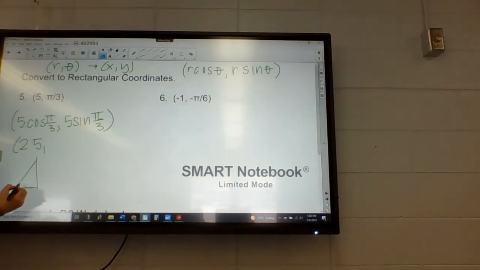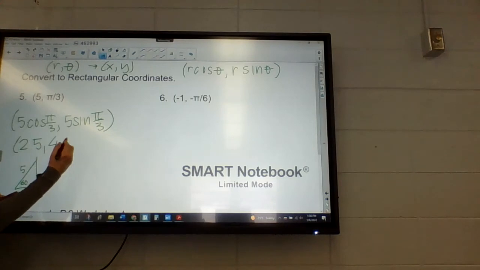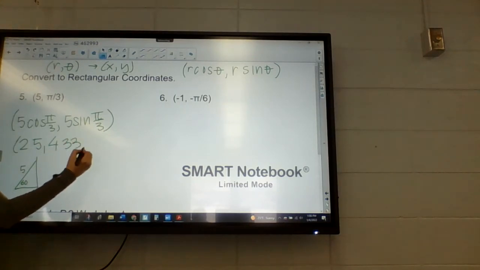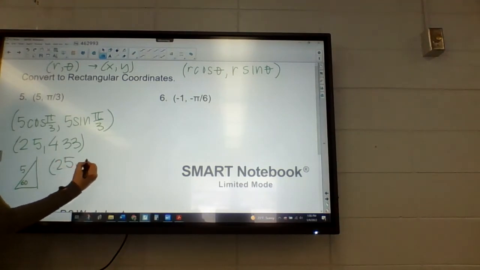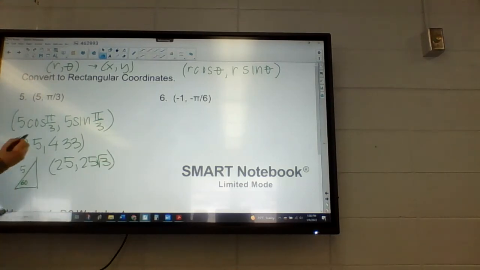What's that? I was just going to ask, how come you can't just convert the radian to degrees? You could. Yeah, that'd be fine. It's up to you. You can just put this in your calculator the way it is too, so it's whatever your comfort level is. So this one's going to be a little bit of an icky decimal. But again, it could be 2.5 comma 2.5 square roots of 3, because this is a special right triangle. So either answer, probably more likely to put that one.